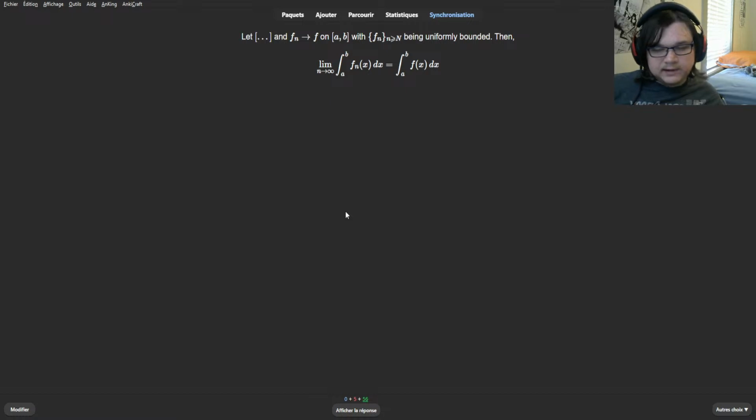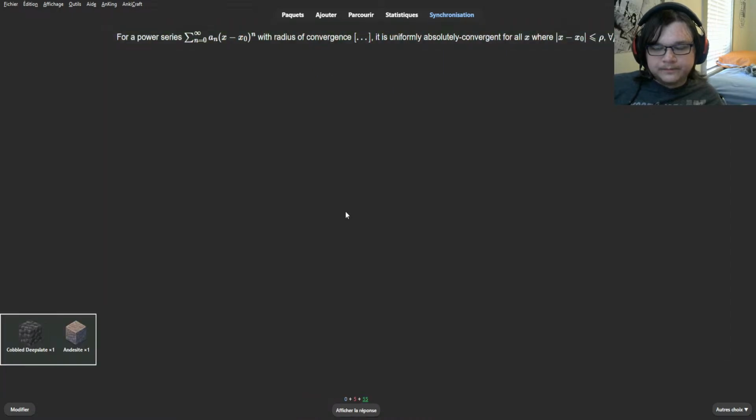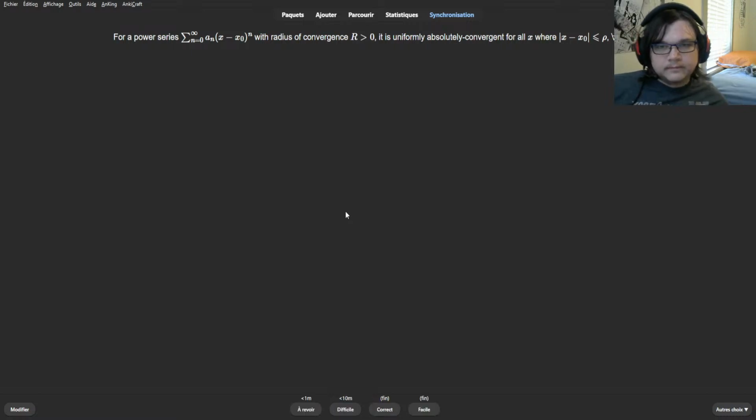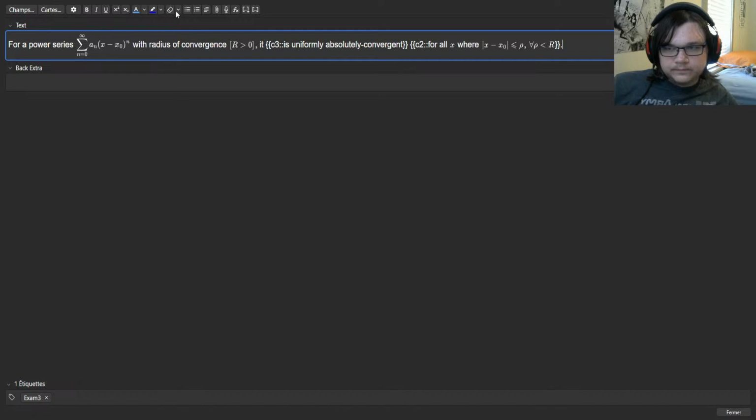Okay, all we need here is that Fn and F are integrable on AB. For a power series, the radius of convergence r greater than 0. That one's pretty easy.